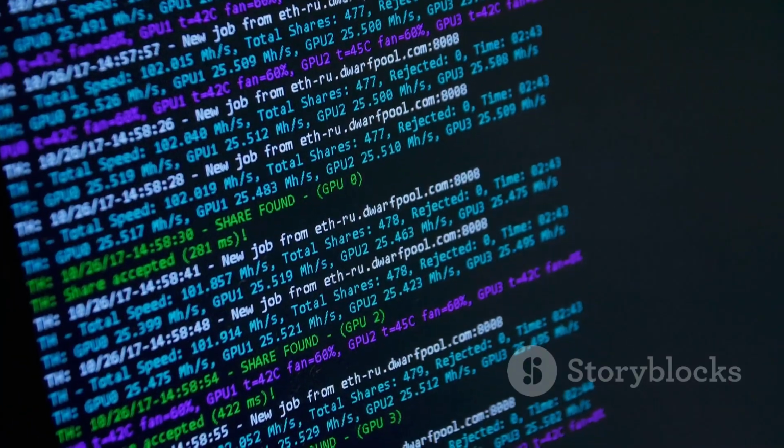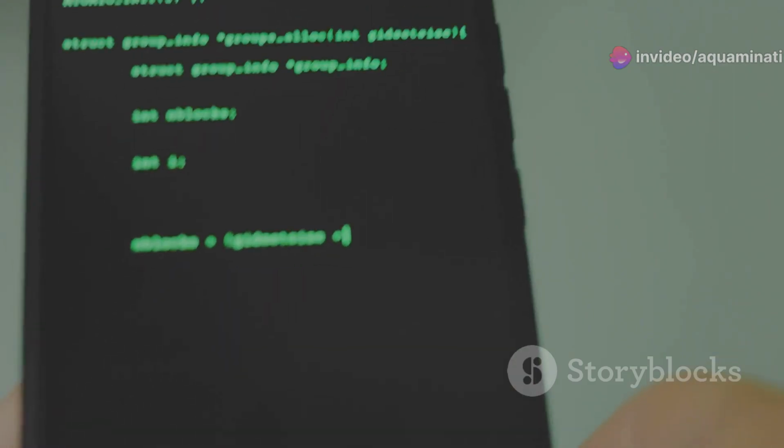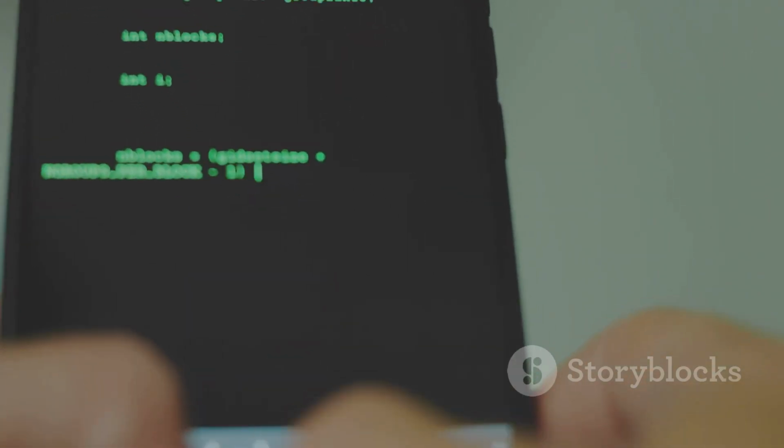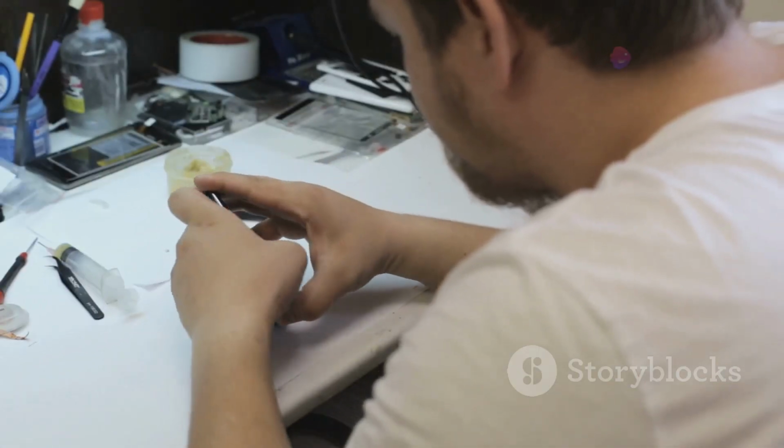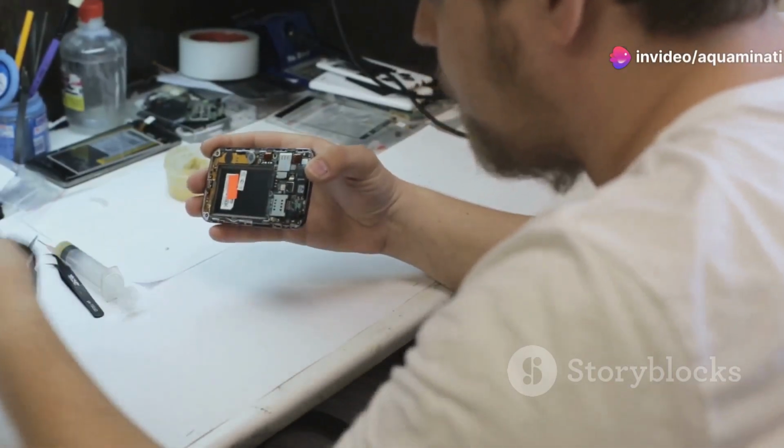Another file system you might encounter is f2fs, which is optimized for flash memory and offers improved performance on newer devices. You can use ADB commands to navigate and manipulate files and directories within these file systems. This can be useful for debugging apps, managing system files, and even recovering lost data.